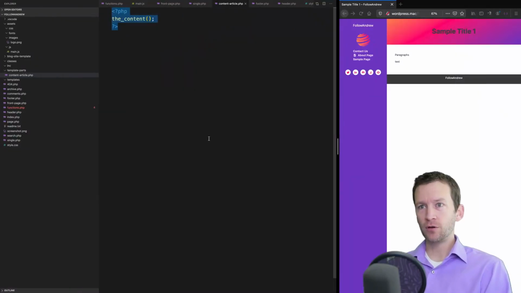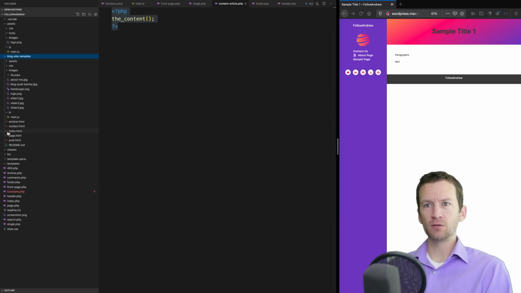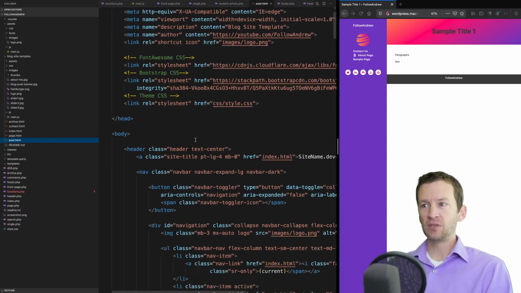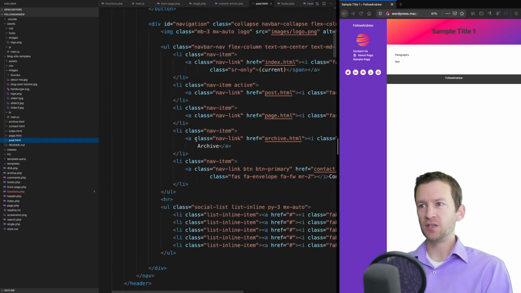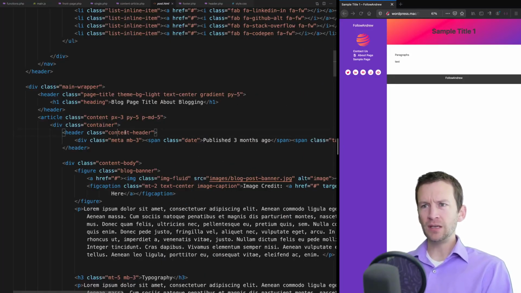So that's how this page looks. Let's jump back to our code, and I'm going to open up that specific template file. That is our single post page that we have mocked up here. We're going to grab some of this HTML so that we can paste it over into our PHP template. Let's cruise down into this section right here. What we need is this little published 3 months ago. We need the container. I guess we need a lot of stuff in here. So let's grab the container first. We're going to grab this, and this. Looks like that's mostly all we need.